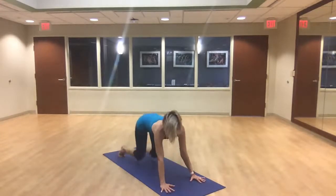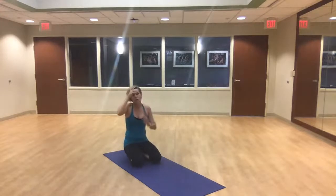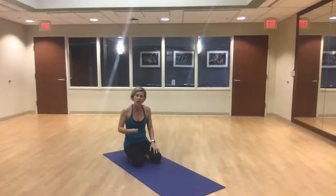So if at any time during this practice you become winded or feel lightheaded, you can come right back into child's pose where we started our practice. Regain your breath, and when you're ready, rejoin. I invite you to modify your practice as needed, because we are all at different stages on the mat.